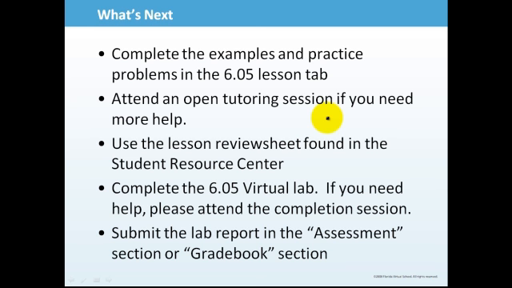For the assignment for 6.05, you'll be doing a virtual lab. With this one, you actually will be writing a lab report, basically explaining two properties that you would test and how you would test them. You do not have to actually perform the experiment. You simply need to have the write-up, which will involve your procedure, the materials used, and what your expected outcomes would be. When you go into the activity tab, it will give you an outline as to exactly what you need. And again, the three that we talked about were increasing concentration, increasing temperature, and adding a catalyst.